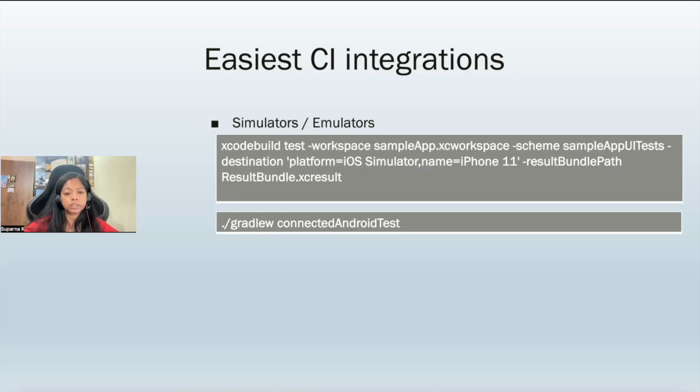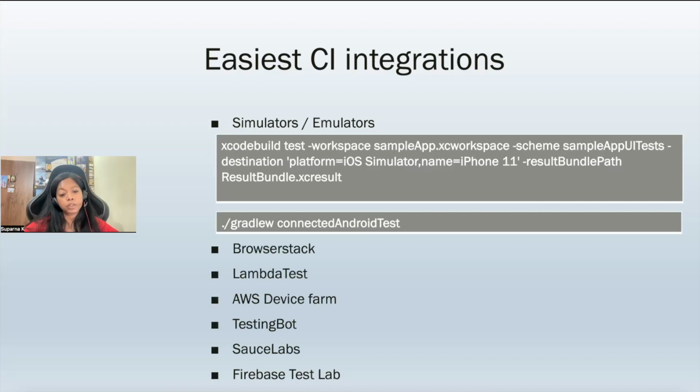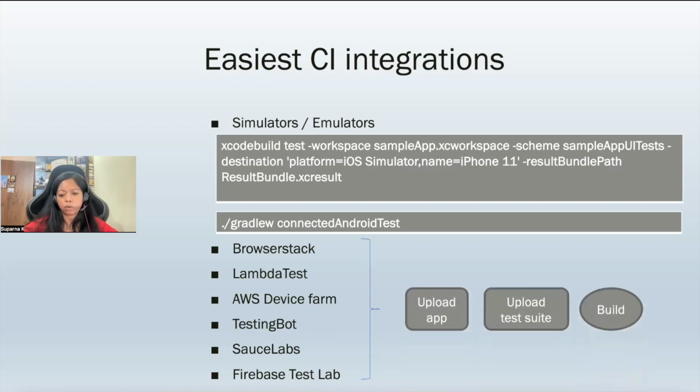Other than the simulators, there are cloud devices as well, which are not really that open source. However, there are different varieties of cloud devices which we can consider if we have a business need. However, all of them have a common approach. The process is very simple. We just have to upload the app, capture the response, upload the test suite, capture the response, build the app and the test suite, and let it run. Once the run is done, we can always go back and check the reports.